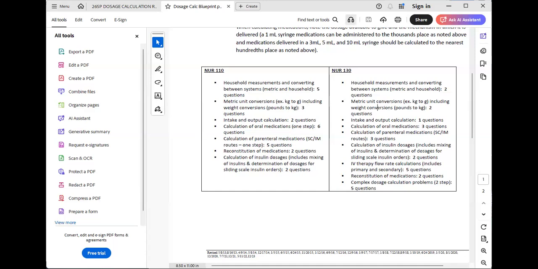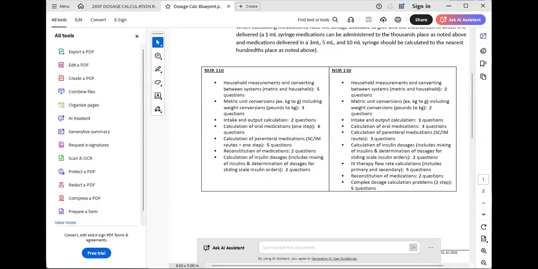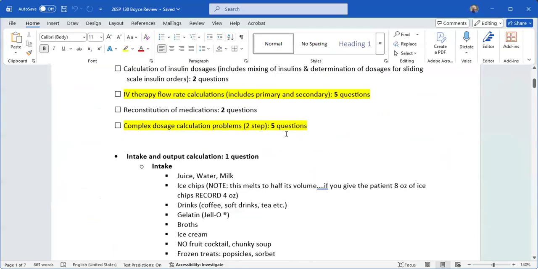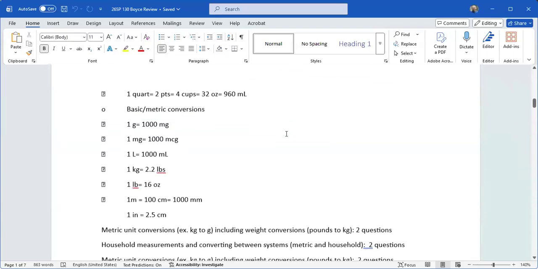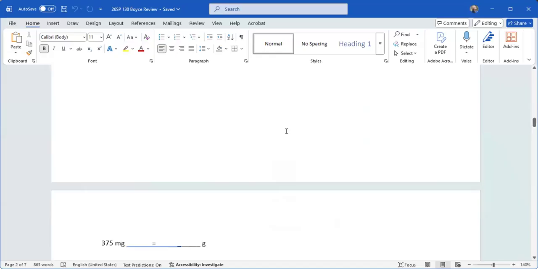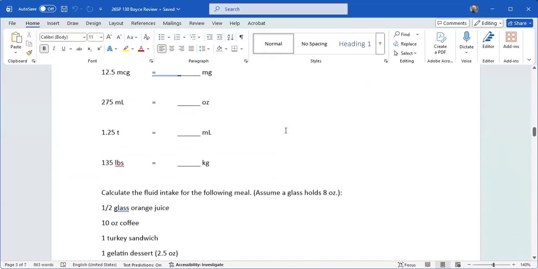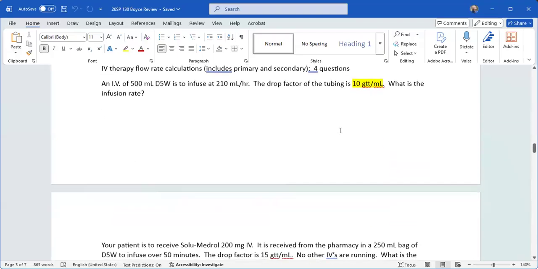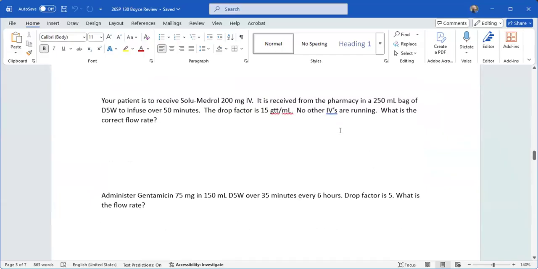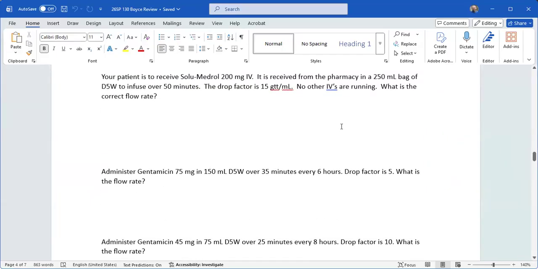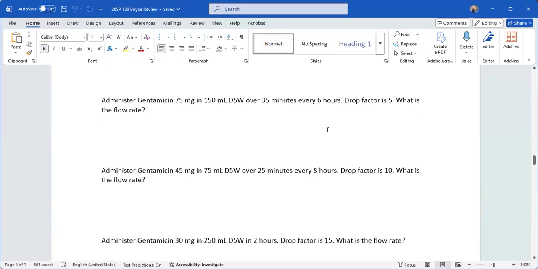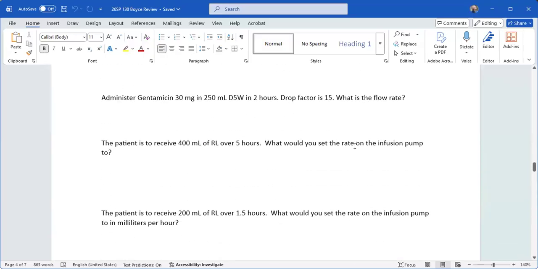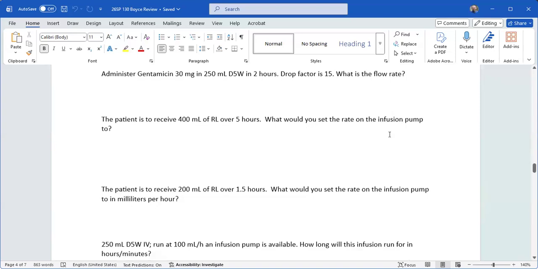So what I'm going to do is pull up the review that I have for you guys. In this review, there's just a variety of questions. This is on the OneDrive shared folder. I don't know what kind of review you guys have on your own, but I do want to spend some time talking about the flow rate stuff because that's new. You saw it probably in ATI, but I'll start with the flow rate stuff, and then if we have more questions, we'll go from there.